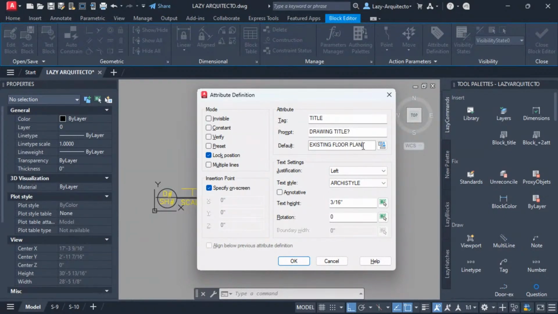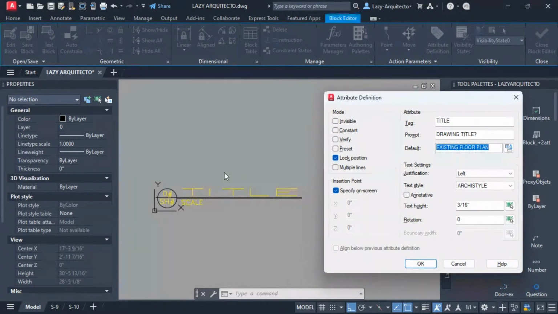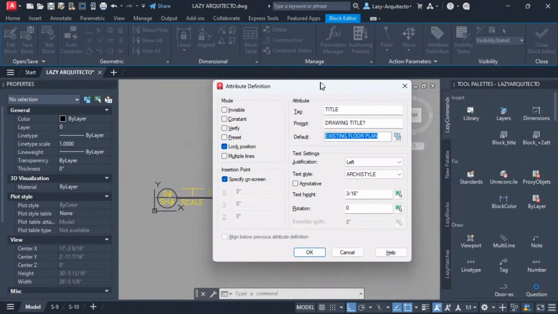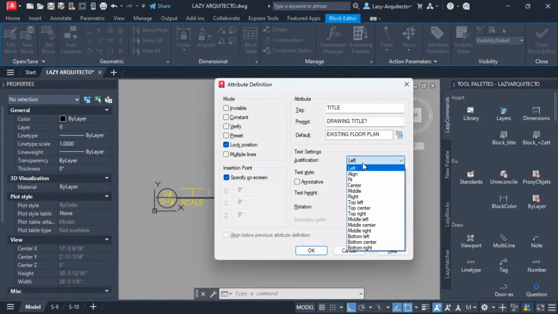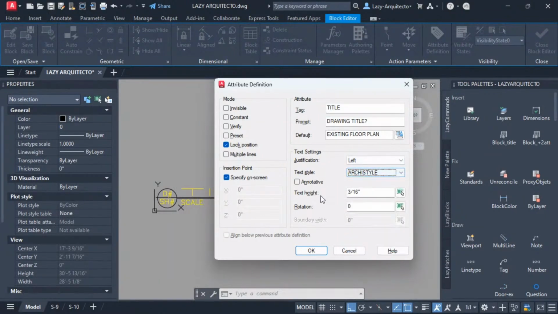So that's my most used drawing title. And then of course I can select multiple properties such as text justification, text style, sizes, and so on. Over here, the important part is the lock position.